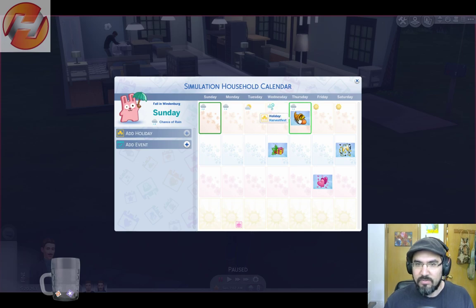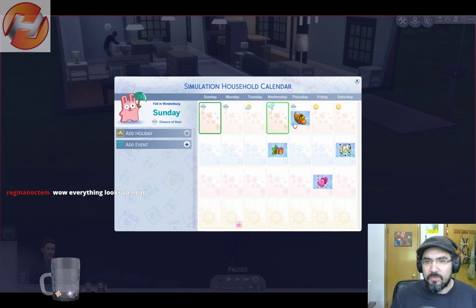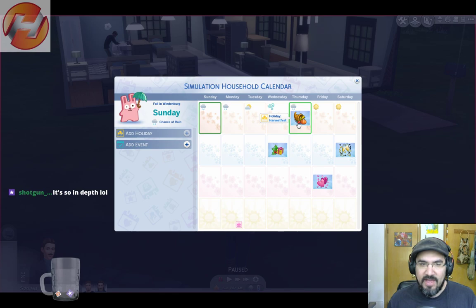Guys, look. We have a calendar to show when the holidays come up and when the weather changes. Amazing. So we have Harvest Fest as a holiday, Winter Fest, New Year's Eve, we've got Love Day, we've got birthdays. No Halloween, eh? Or maybe you have to buy the spooky stuff pack? Everything looks so neat.